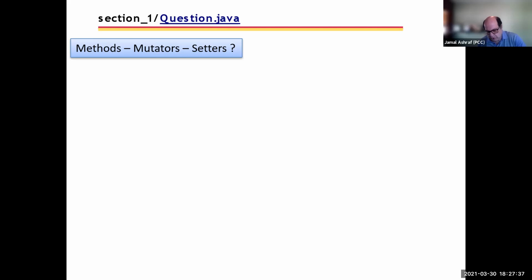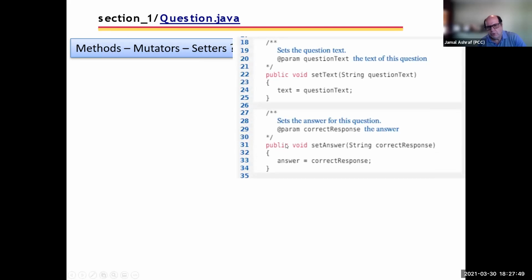Generally, they are setters, so it can be set question, set answer, or we can have set question and answer. You guys talked about the mutators in your discussions. If I say set text, that's going to set my question, and if I say set answer, that's going to set my answer.